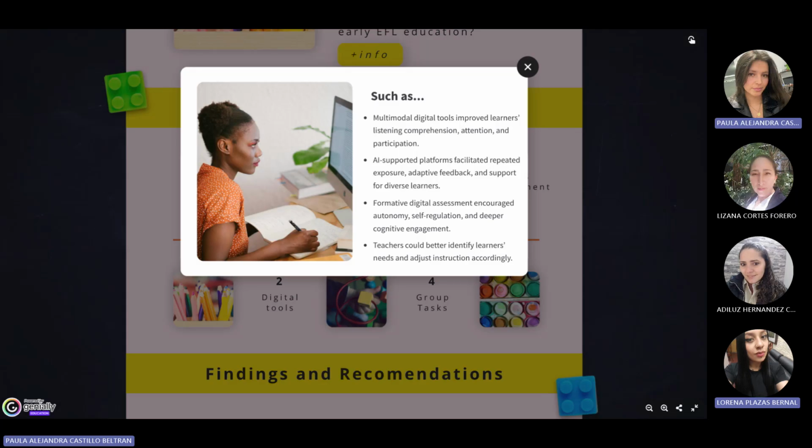Formative digital assessment encourages students to reflect, regulate their learning, and stay engaged. And teachers also gain valuable insights into students' needs, allowing them to adjust instruction effectively.